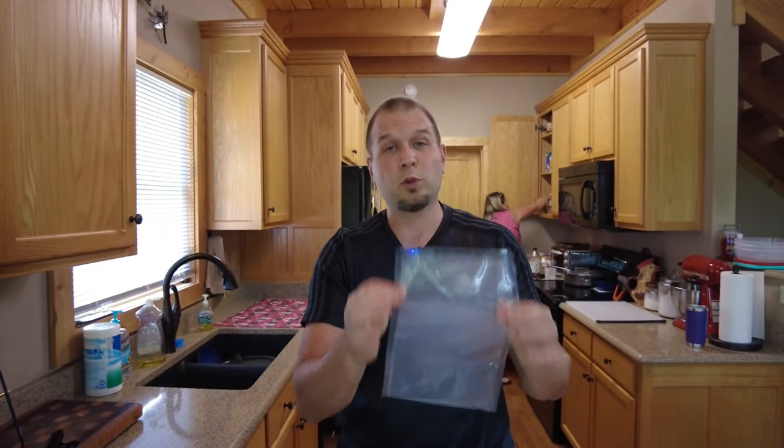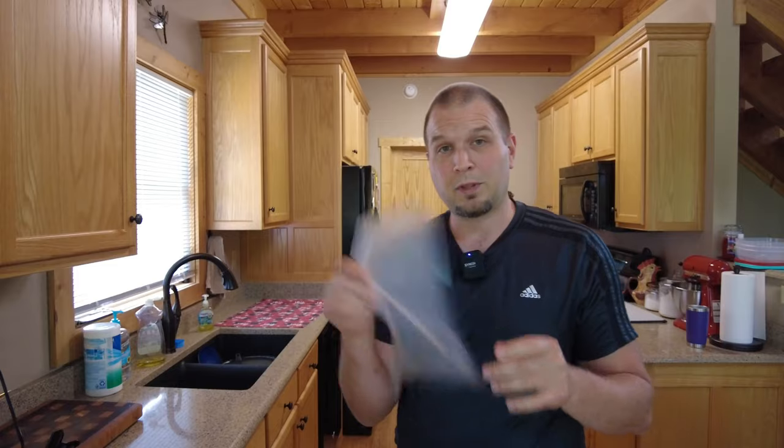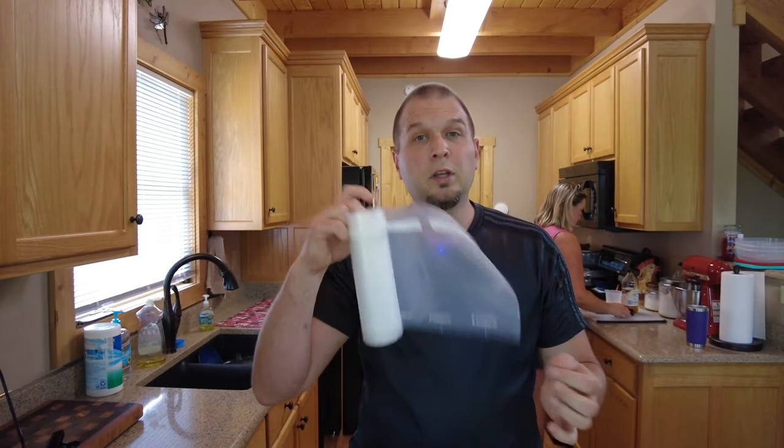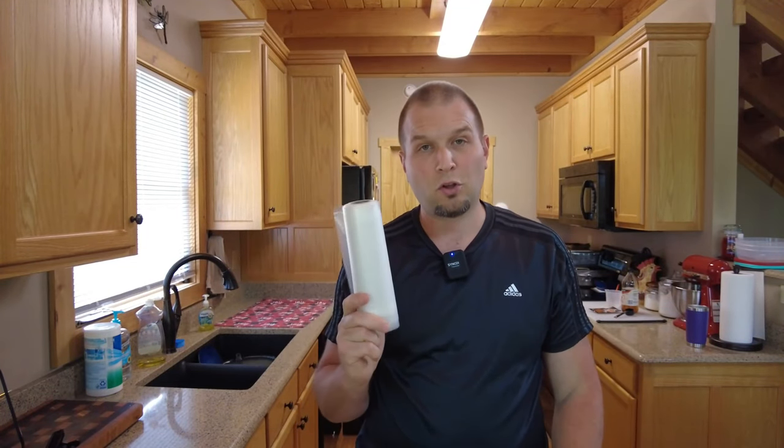So, and what that does is it allows you to then open it after it's been frozen. So you don't need to get a pair of scissors or anything. But these bags, I highly recommend bags. The other way that you can go is to make your own bags in a roll. These are okay, but if you've got a lot of meat that you've got to get done, these can kind of take a long time to do.